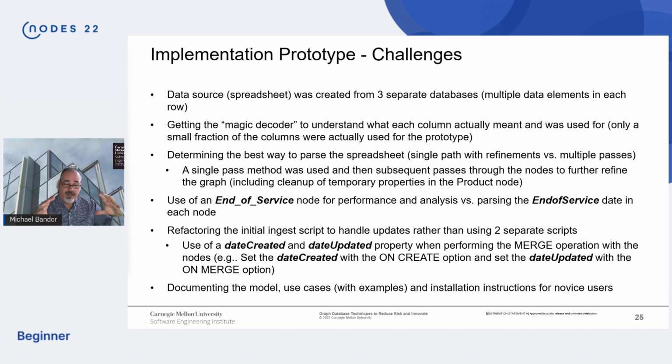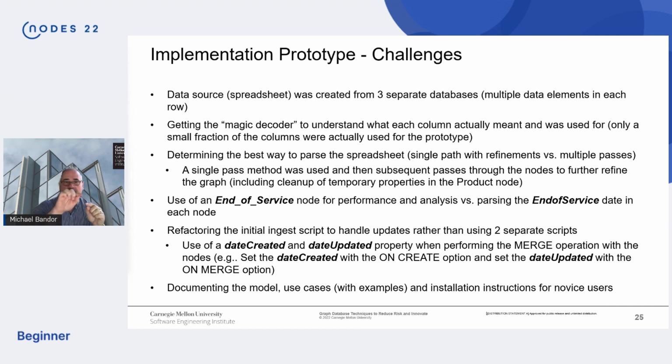Then once it was already in a graph and in memory, we could start spinning off the separate nodes based on those property values and then delete the property values from the product node. In the service node, again, we left the end of support date as a property in the product node. However, by using that node with just the year and the month, it made a big difference on how effective we could do it.